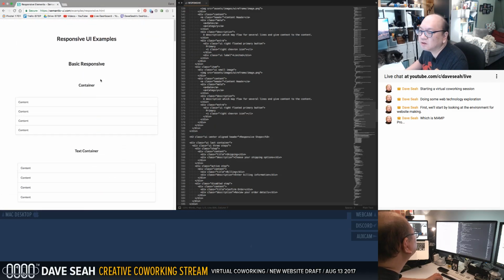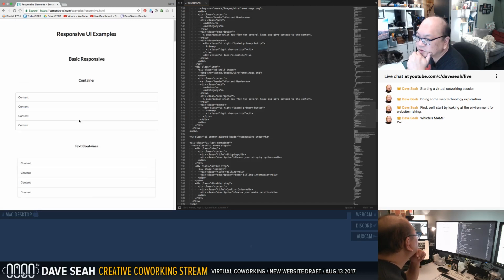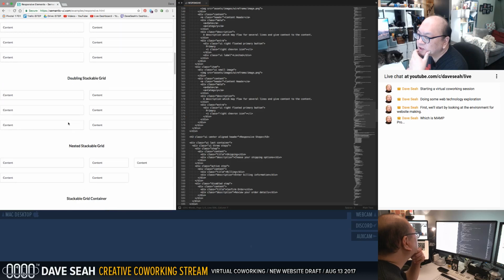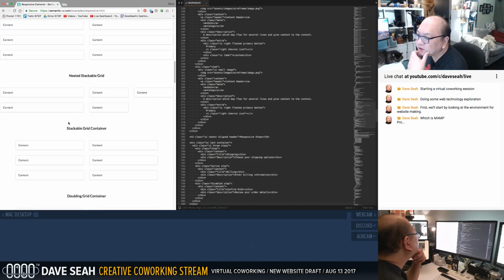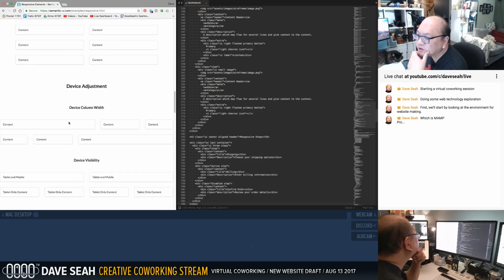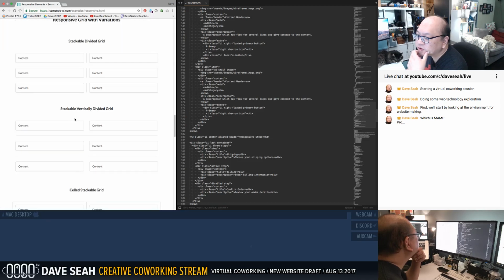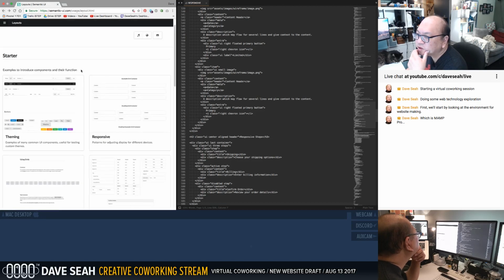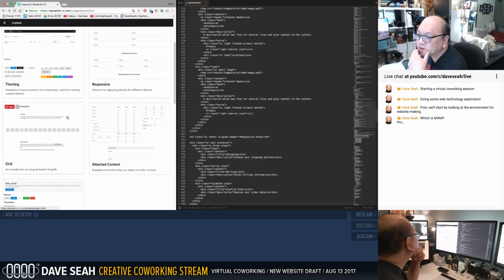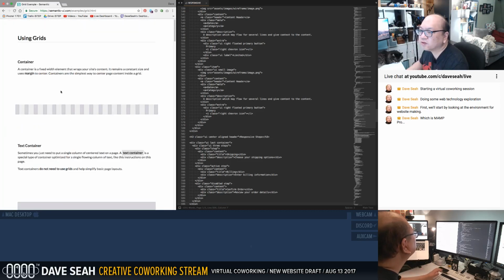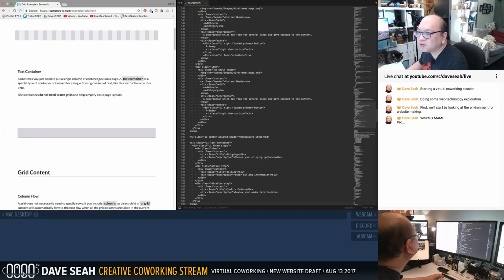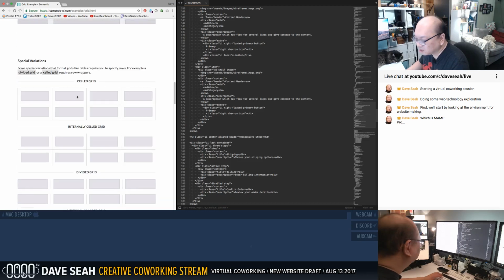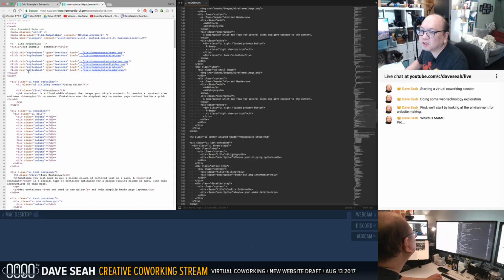And so yeah, these are stat containers, stack text containers, stackable grids, doubling grid, double stackable grid, nested stackable grid, device adjustments, celled stackable grid. That's interesting. Those are the layout types. Grid, this is also a text container, grid content, clearing rows. That looks important as well.